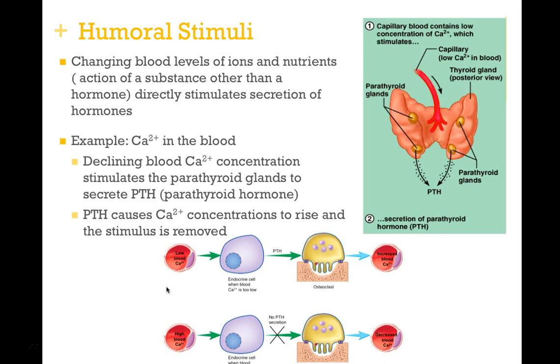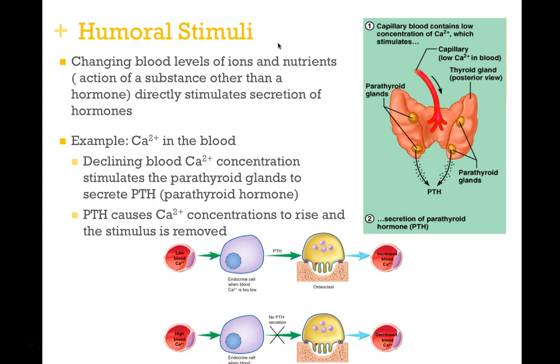First we'll start off with humoral stimuli. Humoral, I want you to think of fluid, because anatomists or scientists back centuries ago used to think the inside of our body was made up of a bunch of humors, or fluid. It wasn't until they started dissecting corpses that they realized that was not the case. So we want to think of circulation when we think of humoral stimuli. This stimulus is changing concentrations within our blood, concentrations of ions or nutrients, that will stimulate the secretion of our hormones.